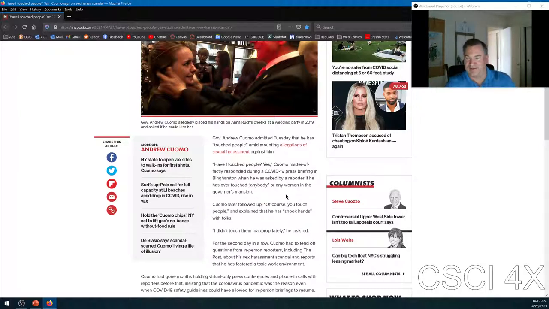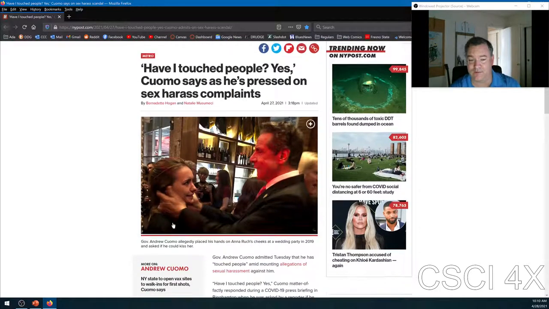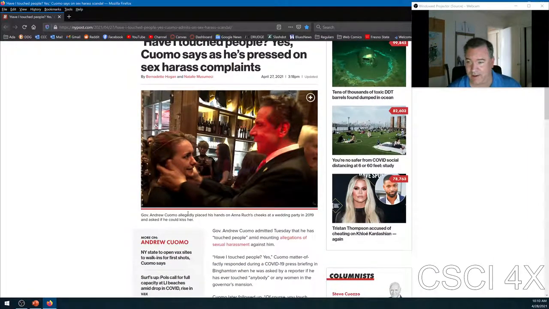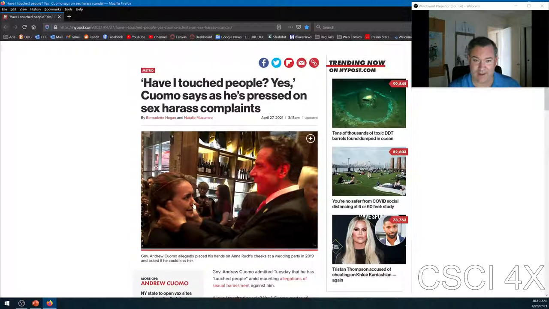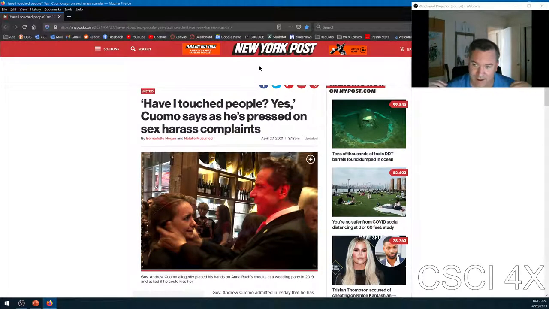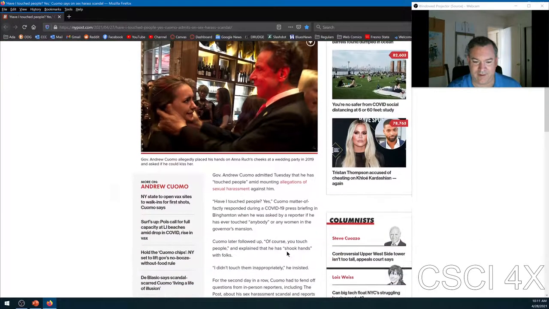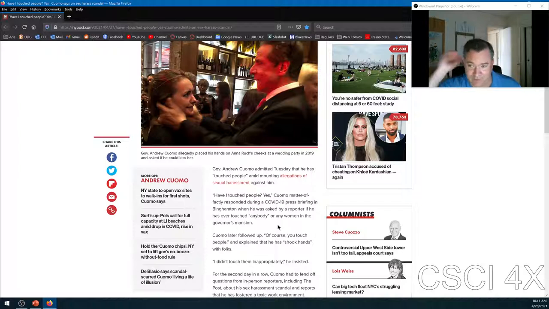Right? So, it's a completely different thing that he's admitting to than what the headline claims he's admitting to. Now, the sexual harassment claims against him might be completely valid, right? But the headline is making it seem as if he has admitted that he's guilty, and then down here he's saying, yeah, of course you touch people. I shake hands with them. I'm a politician. I have touched people before, right? And they had us in the first half, right? The clickbait is real, yeah.